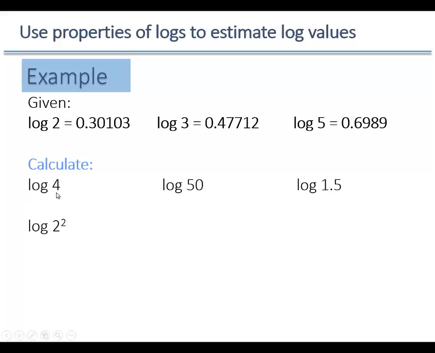So how to calculate the log of 4? Well, we can rewrite the log of 4, or we can build it using log of 2. Since 4 is 2 squared, that's the same as log of 2 squared. But then we can use the exponent property of logarithms to bring that exponent of 2 down to the front. And log of 4 must also then be equal to 2 times the log of 2. And that's useful because we know the log of 2 is 0.30103. So 2 times the log of 2 is 2 times 0.30103. So that means log of 4 must be 0.60206.